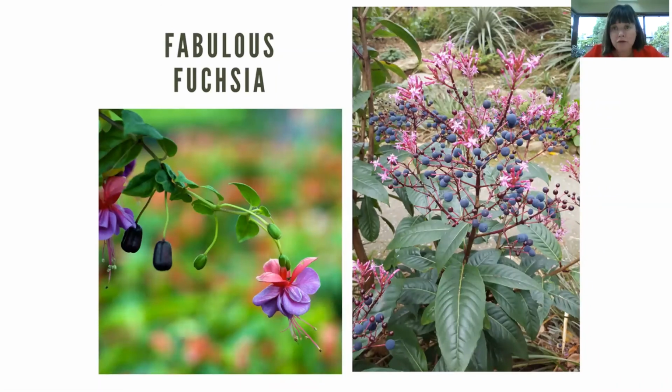Fuchsias, all fuchsias. Lovely lady from Kerry. You couldn't get better fuchsias in Kerry. They're just fabulous. They're not a native plant in Ireland, but they are, what do they call those? When a plant becomes so common that it's almost native. Naturalized. They're a naturalized plant. There's tons of different ones, and Avril gave me some fabulous fuchsias. Fuchsia splendens and, God, I can't remember what other ones, Avril. There were lovely ones anyway.